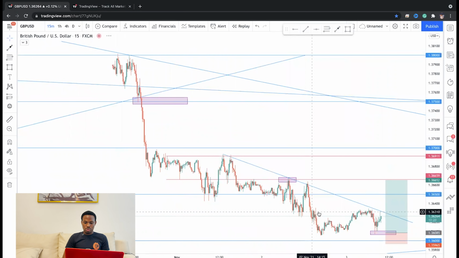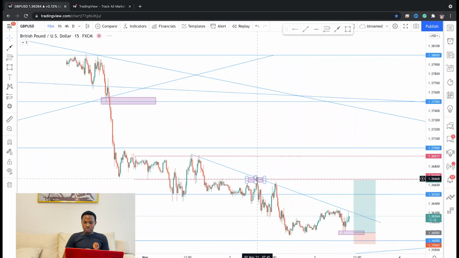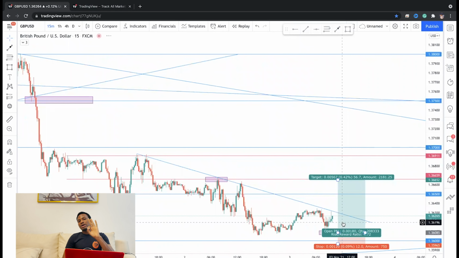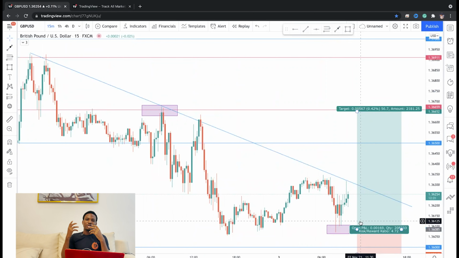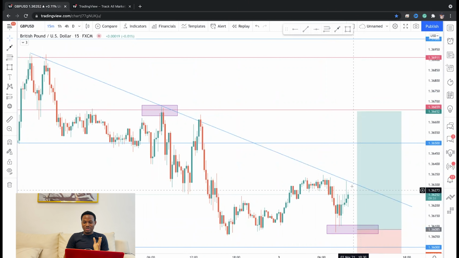Talking of the basis of structure, we have price bouncing off this trend line, dropping here, bouncing off this trend line. This is the last touch on the trend line, and on average we have 3 touches on the trend line before price can break up and start moving successively. There are 2 things that could happen. This could just be a retest after this bounce, a retest on this trend line to drop, but that's unlikely to happen. The one with more probability is price breaking up this trend line and continuing to the upside.